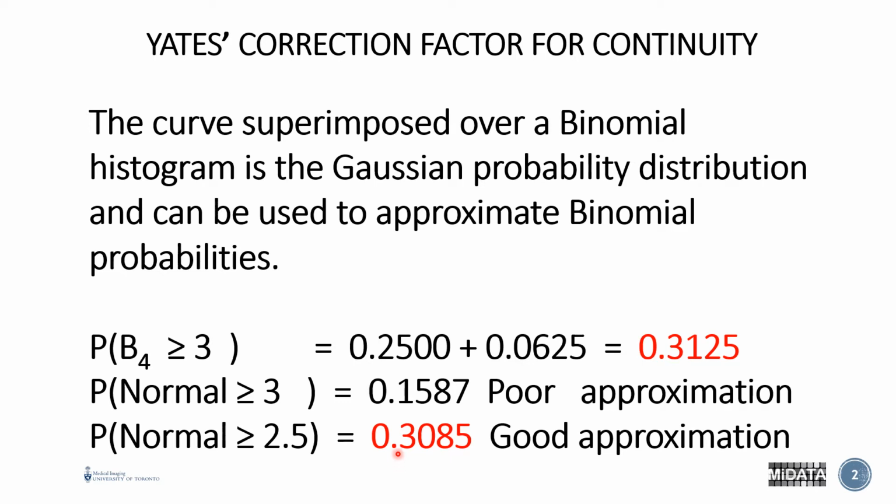So if you truly were working with this small a data set in this problem, you would have to use the exact calculation of the binomial using the equation. This is just an example for you to understand that you can approximate the binomial distribution with the normal distribution. However, it works well as your sample size increases, or your n, your trials, increases.